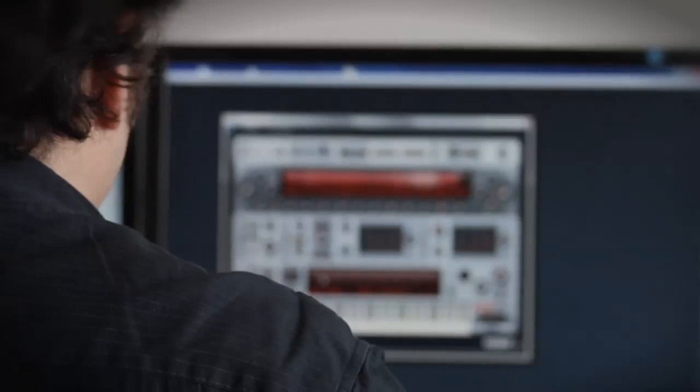Granular synthesis can be compared to something like a mosaic. A mosaic is a big picture made out of small pictures. And in granular synthesis, you do the same with sound. You take small portions of sound, you take many of them, and you put them back together to form new textures and new interesting spectra.